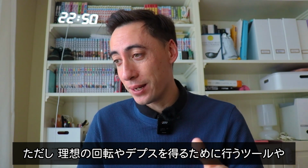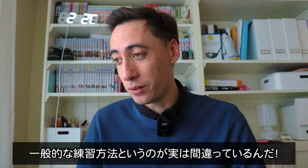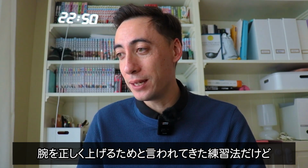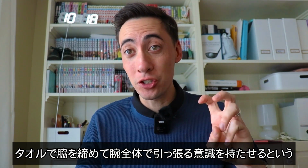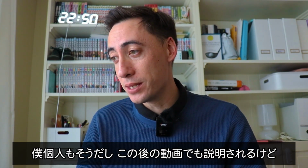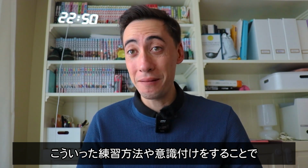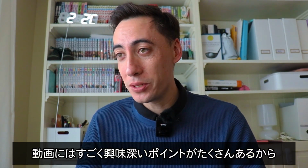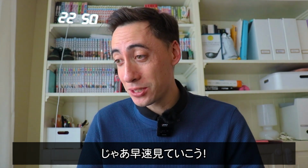Now, the way that we get there and the tools that we use, or really the images that we use, this is where they're going to bring up the argument that it's typically flawed. I think this little picture right here is a great example of the old school way of thinking about how to get the arms across the chest. You put a towel or a glove underneath your left arm to keep connection, right? And then you pull the arms across your body. I think personally, as well as these people, that this whole training aid or image of how to get depth is actually leading a lot of you guys to not get depth at the top of the swing. So let's go ahead and jump into the video. I think there are some really interesting points throughout the whole video, so we'll try to cover most of it. Let's go ahead and start.